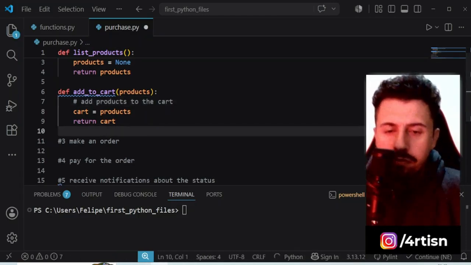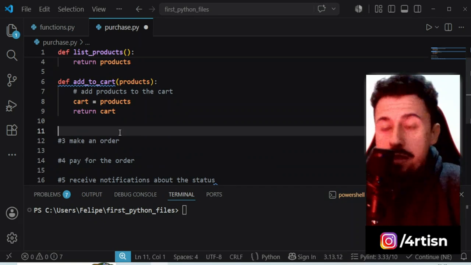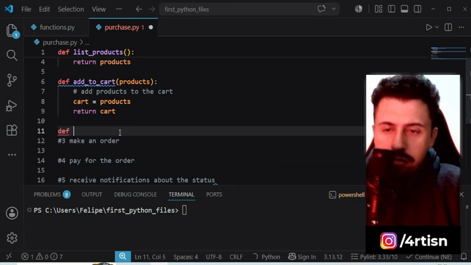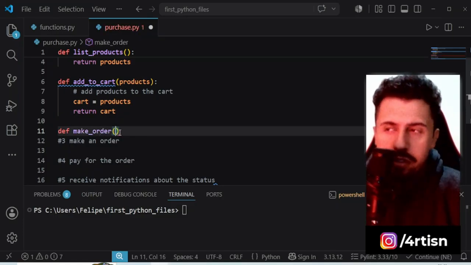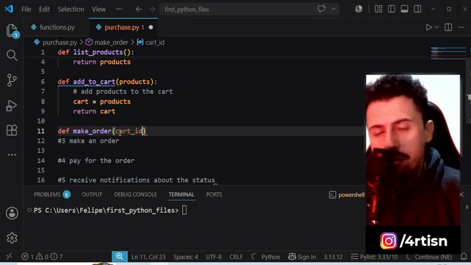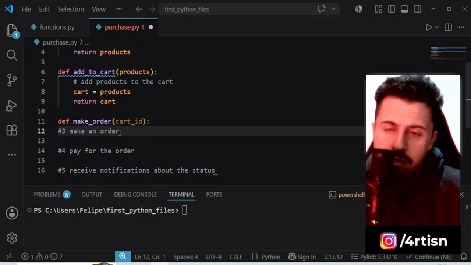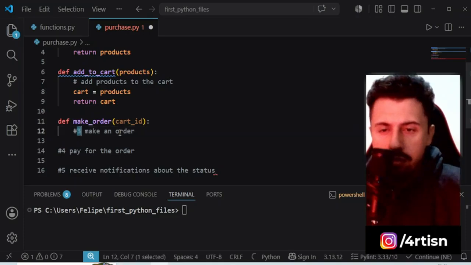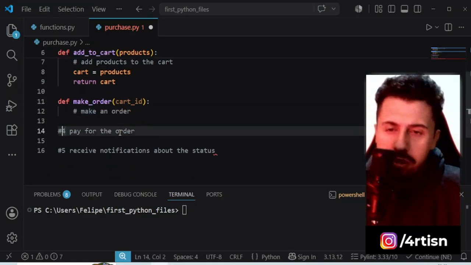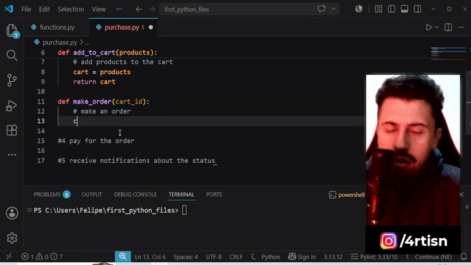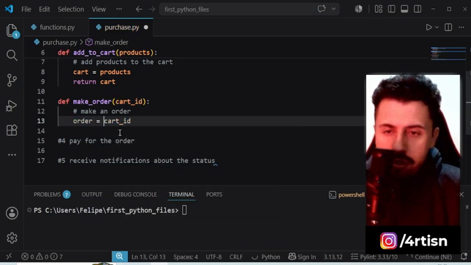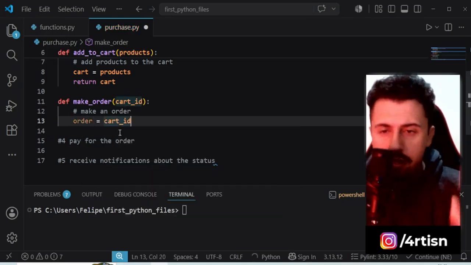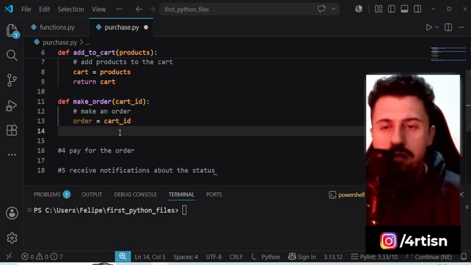What else? Then the user can make this order. So def make order. We could pass the parameter cart ID to identify which cart is going to become the order. So we'll make an order and cart ID order receives cart ID and all of the process.